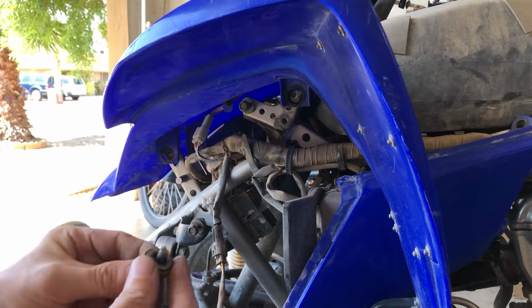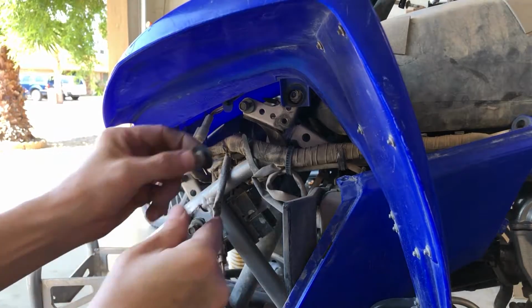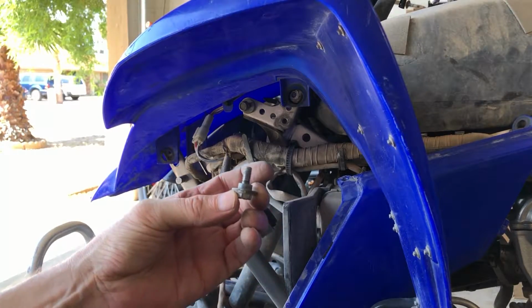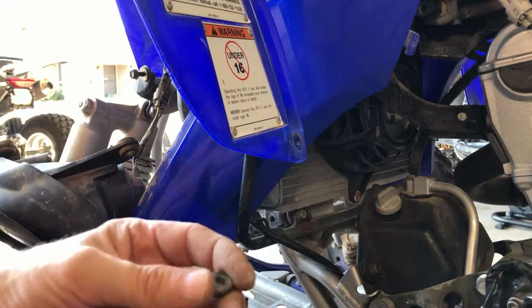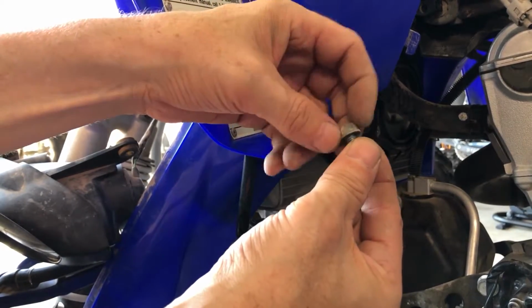And the two that go into the plastics have little rubber grommets on them, and they go into the little holes in the plastics. The bottom ones don't have it. They just look like this. And then we have one more Allen bolt right here. And this one has a bolt and a nut all the way through it.